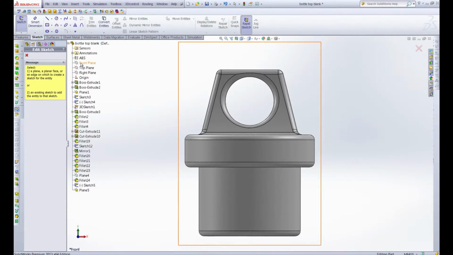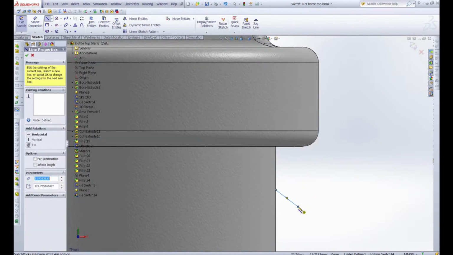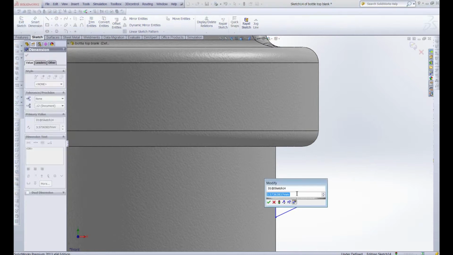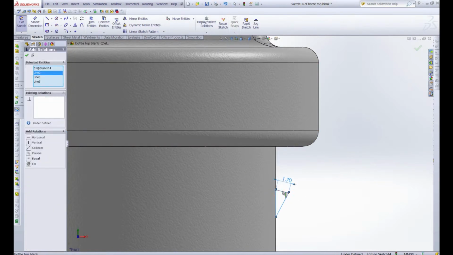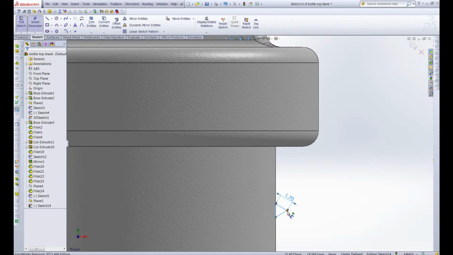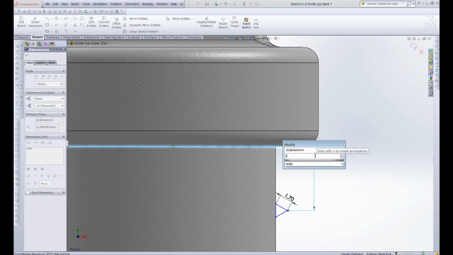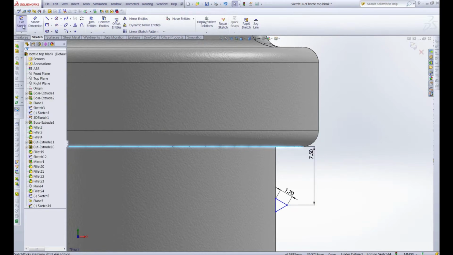So we're going to sketch on the front plane. Make sure that that plane that we just created is highlighted, and then we can just draw that triangle on the side here. So once that triangle is drawn, we can dimension it as such. And then we'll just add some relations to make it all equal. So let's just make sure that this point is in fact 7.5 from the top. And we can accept that dimension and exit the sketch.